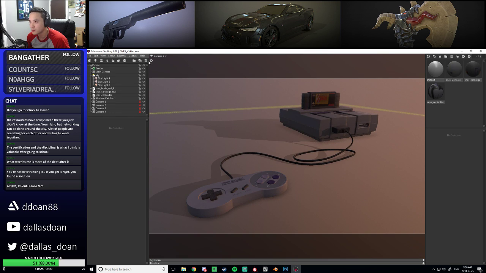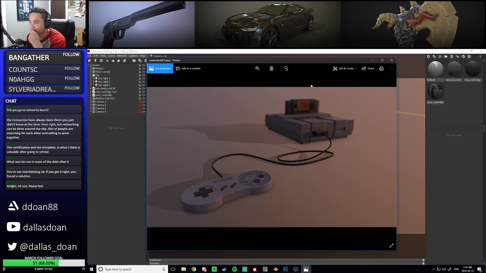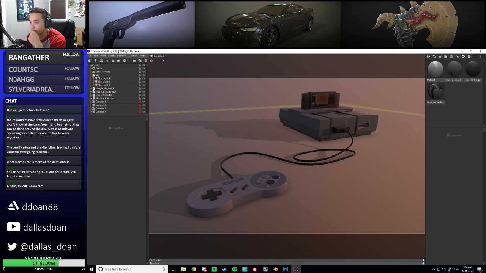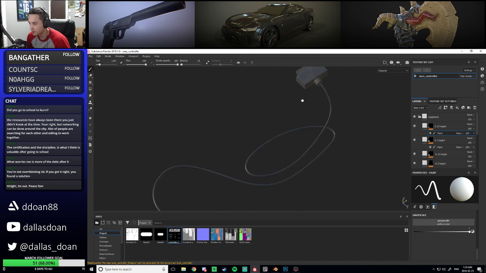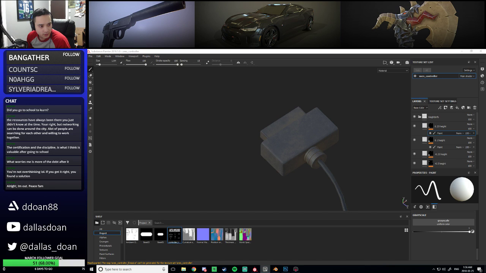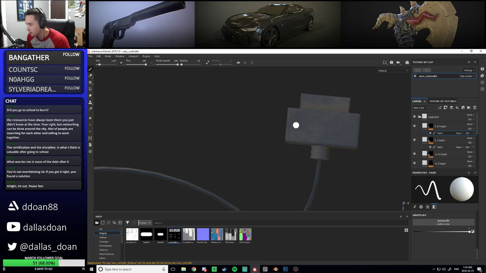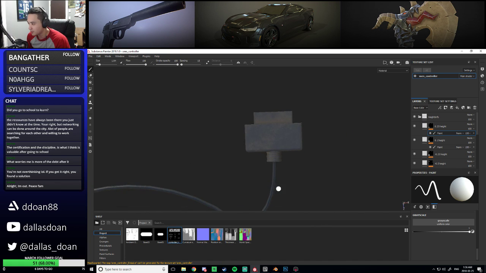Take some screenshots here. Cool. Okay, Marmoset, Substance Painter. Obviously I need to tweak this because it's not looking the way I want it to. The little cord thing. I'm looking at references and it's definitely not up to the quality that I want, so I might have to take some better references. But I noticed it has a little detail like this going on, so I could probably do that right now.